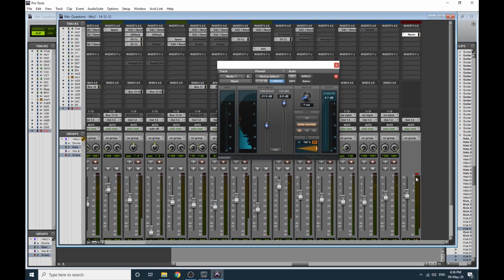However, you may have noticed over here some little red lights. That is happening because of what I've just done. I've pushed my overall volume of the song up and it has caused some very light distortion. So that's what the ceiling is for. Rather than pushing my volume right up to the very limit of what the track can take, I'm going to back it off just a little bit. I might leave myself a half a decibel of room. Actually, I'm just going to type in minus 0.5. There we go. Now I'll get rid of my red alarms.